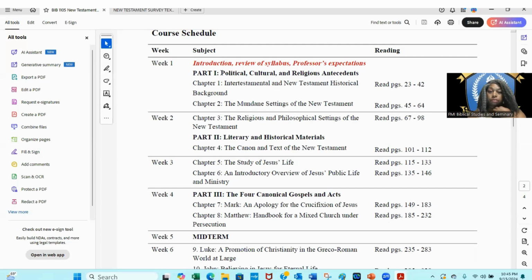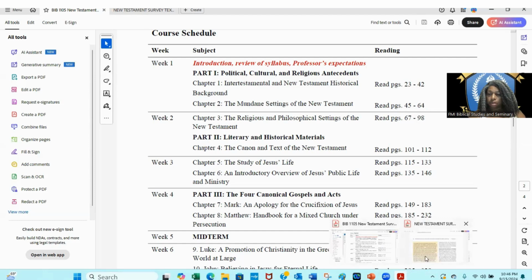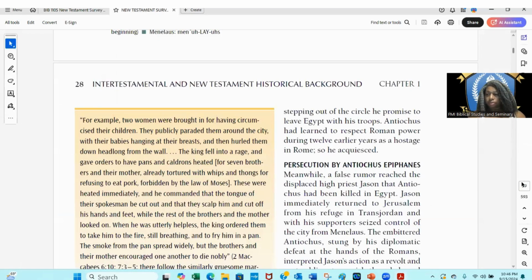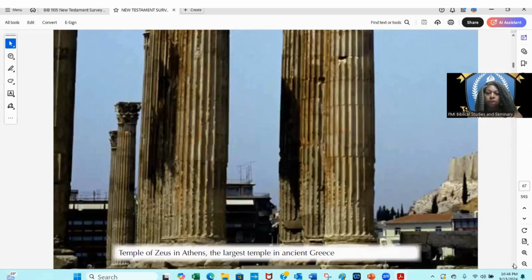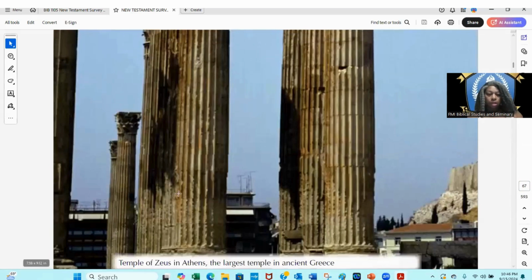Okay, I'll put this on pause. So chapter 3 is going to start on page 67. This is what you're doing while you're preparing for class, so once you get to your class, you won't have to go back and forth to the book. You can just stick with the PowerPoint all the way through and then have them read. So chapter 3, I'm going to put this on pause just for a minute.